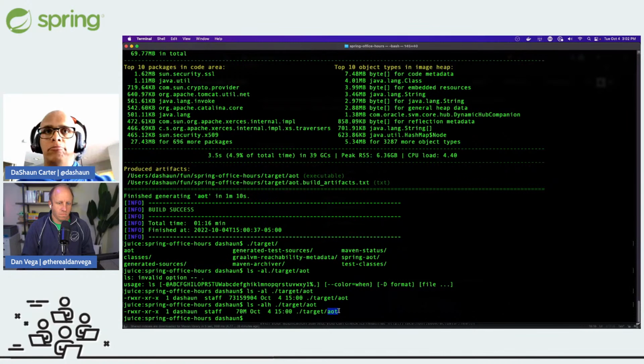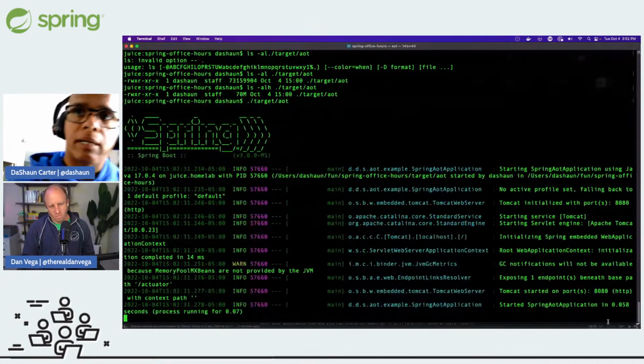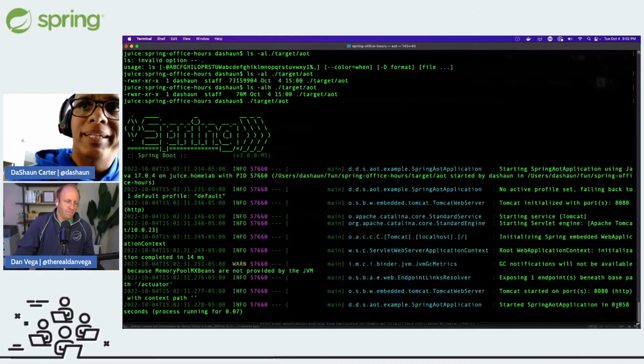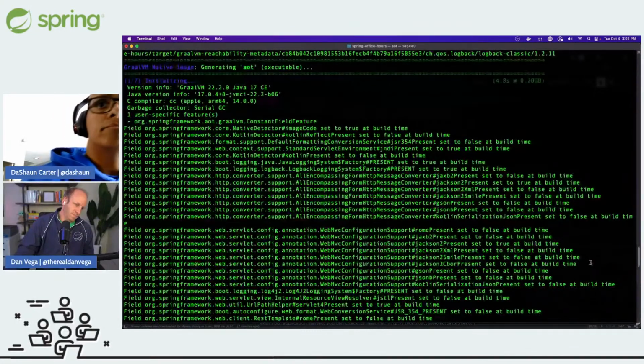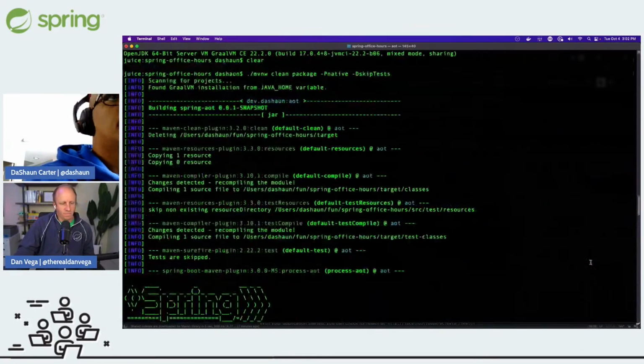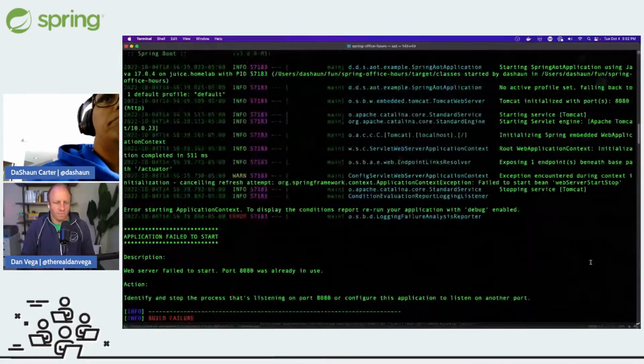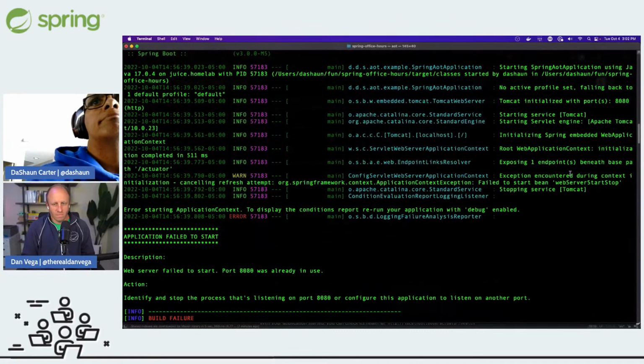So all the bytecode, all the stuff that the JVM would do, the garbage collection, all of that memory, what it's doing is putting it all into this 70 megabyte file. And we can run that 70 megabyte file, and it'll start up in 0.058 seconds. So, what was this one? Let's go back up. It was like 0.9.